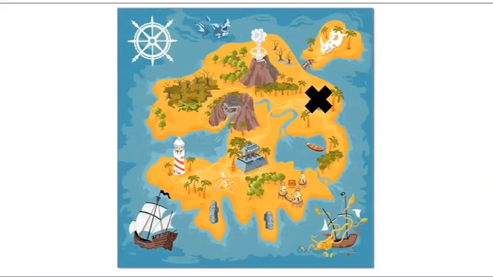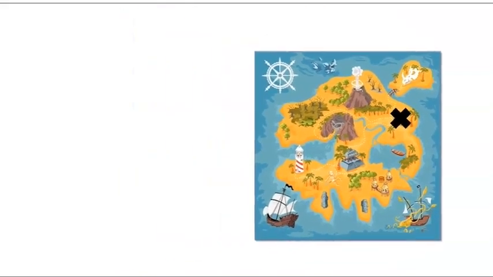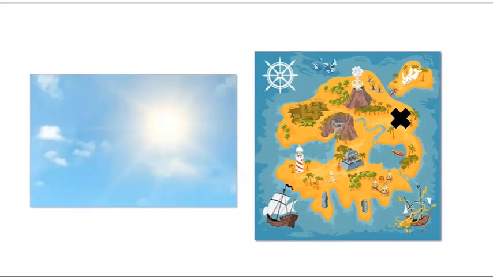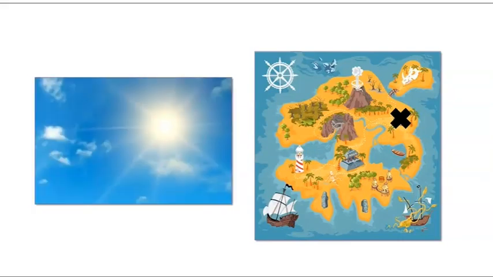Remember when we gave your friend directions to the buried treasure? How are celestial objects similar to the landmarks in our directions? How are they different? Well, you couldn't tell your friend to turn right at the sun, could you? The sun is too far away. But if you know where the sun will be in the sky at a certain time of day, maybe you can say, walk toward the sun.